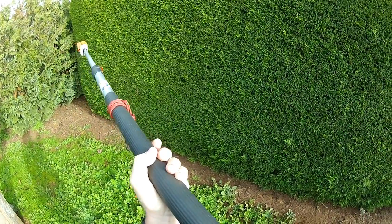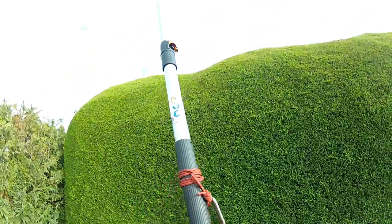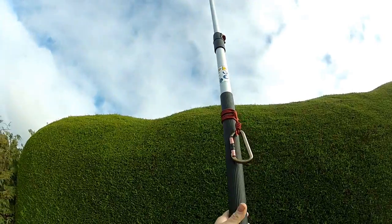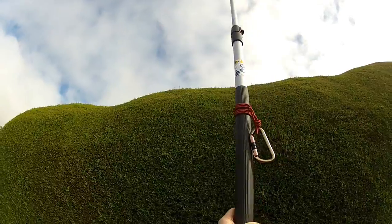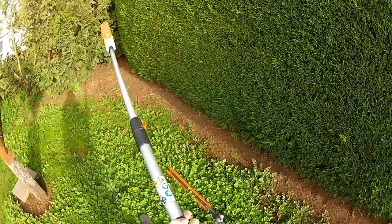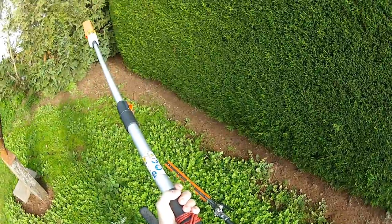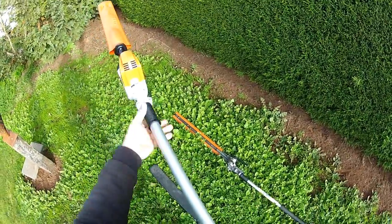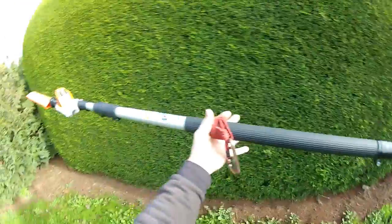That's why I bought this, but if you were thinking about buying this to hold it way out there to do horizontal stuff — yeah, you can do a little bit, but gee whiz you're not going to last long. Vertically, no problems — it's six and a half kilos. Keep it vertical and you can sort of get to about either side before it starts getting a bit of a strain, so you get plenty of extra height out of it. But for the extra reach horizontally, you need some sort of a mechanical arm to hold the weight.